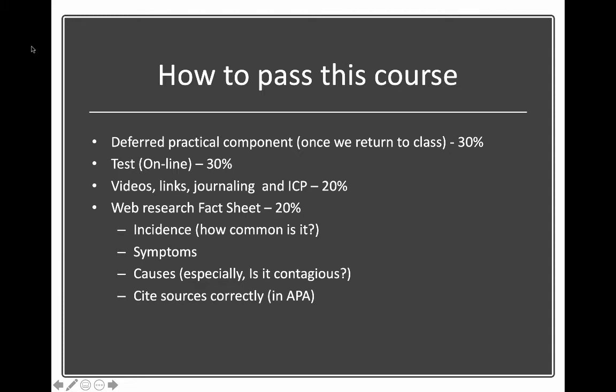The questions on the fact sheet include the incidence of the particular disorder you're assigned, and that simply means how commonly does it occur. This is typically identified as a number out of 100,000, meaning 100,000 in our population, or sometimes as a percentage. And either of those is acceptable, but it is very important that your data comes from a reliable source, that it is as current as possible, and whenever possible, it should be from a Canadian source. If you can't find a Canadian source and you have to use something from the US, Australia, or the UK, those again coming from a reliable source and from a current source, that would be acceptable.